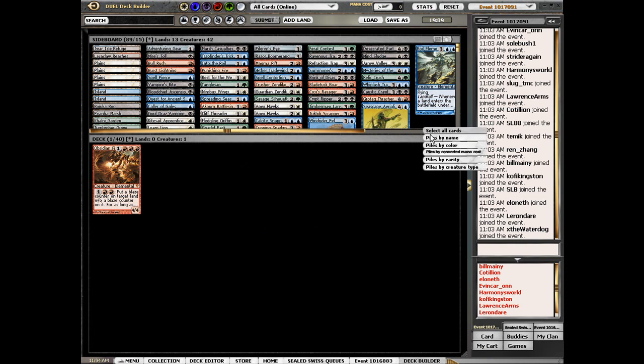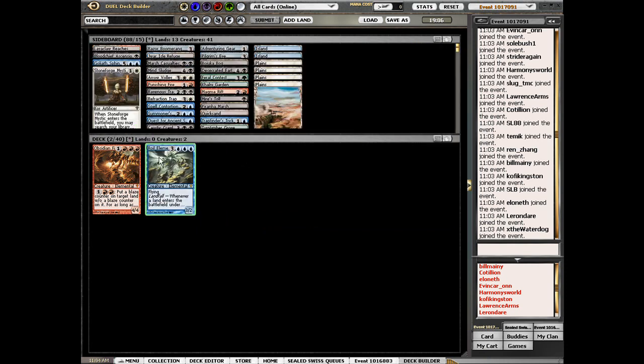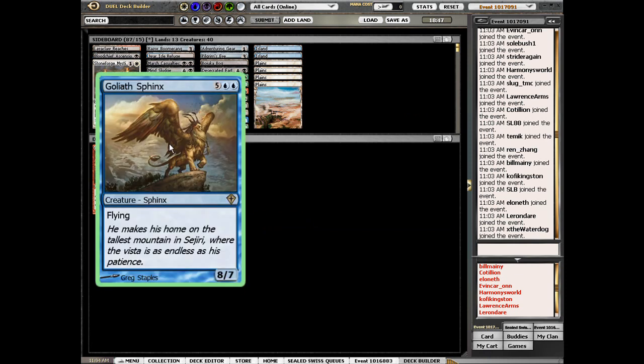Let's go back to rarity. So I saw some other juicy cards. So Royal Elemental, as much as it's got a bad rap in this format because of the 2 toughness, I guess, and it's semi-easy to deal with, but it's still a very powerful effect, and especially in sealed, it's quite a powerful effect. And I've got a Goliath Sphinx to go with it.